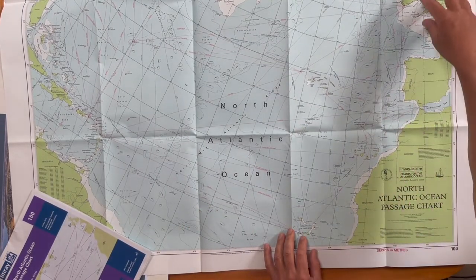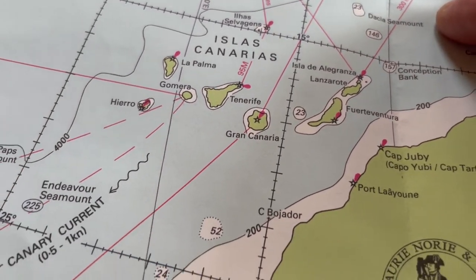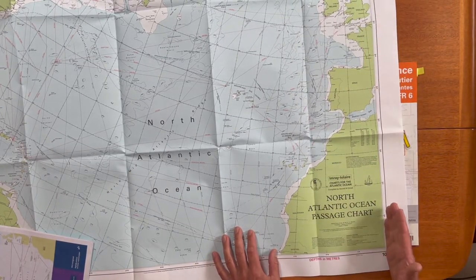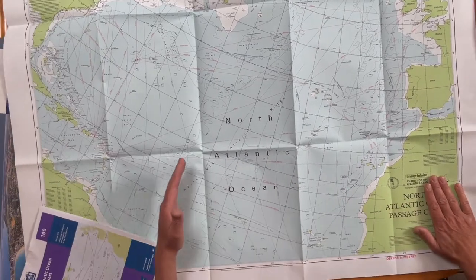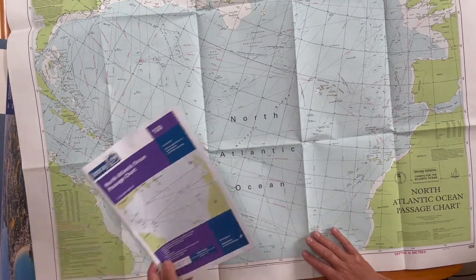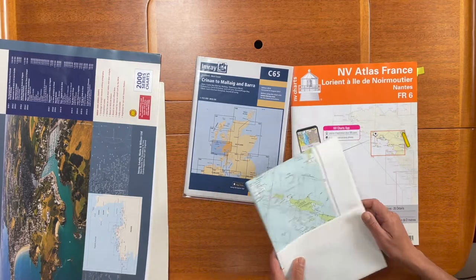This is for really dreaming: if you go from Europe down to Madeira, Canary Islands, Cape Verde, and then if you want to cross the Atlantic to the Caribbean. You can see that at longitude zero there's a north-south line running vertically, and the further west it goes the more it turns towards the North Pole. So it's another projection but very good for planning — they even give distances here. The Imray number 100 normally goes on my bedside table when I'm alone in bed with nothing more to do than dream about long-distance cruising.